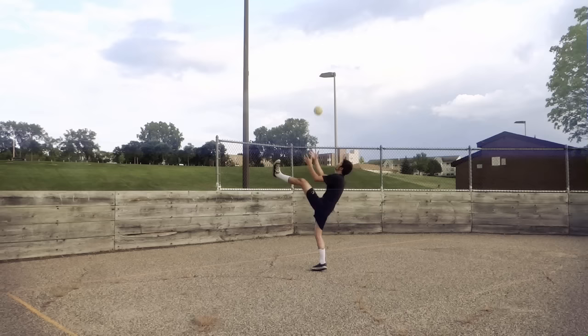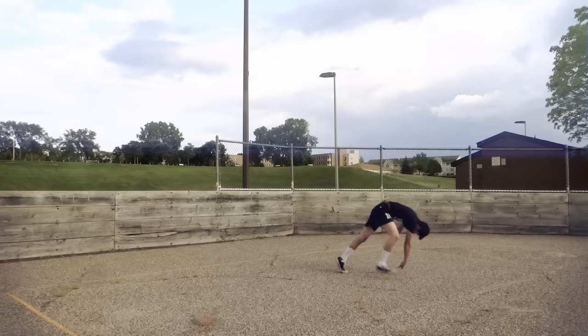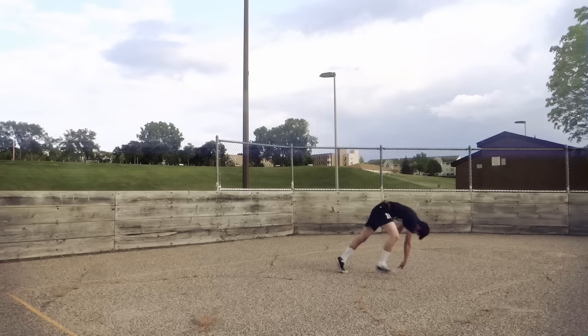It is normal that if we practice until we are sore, we won't be able to do any more road spikes on that day. You have to take a long break — it could be a couple of days or weeks depending on where you are at. You will feel that you have a lot of energy when you come back to practice.